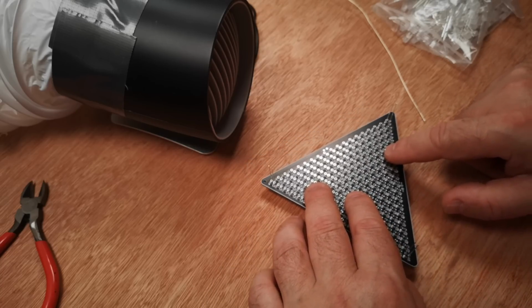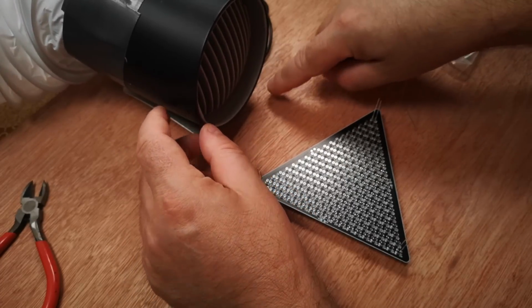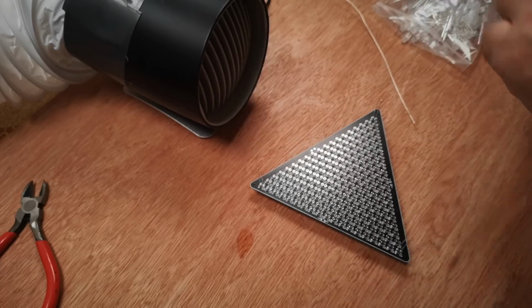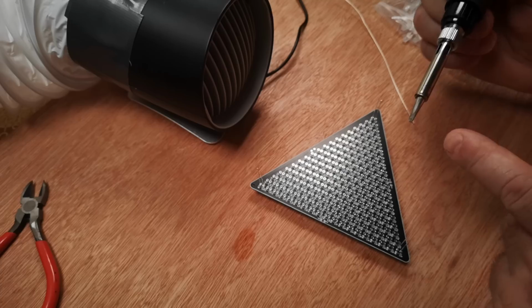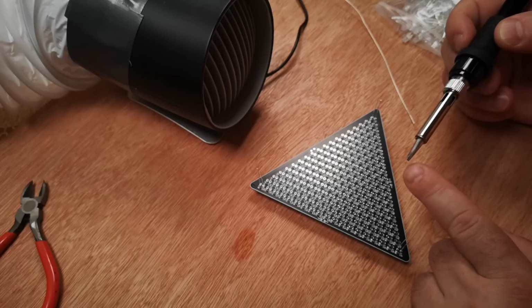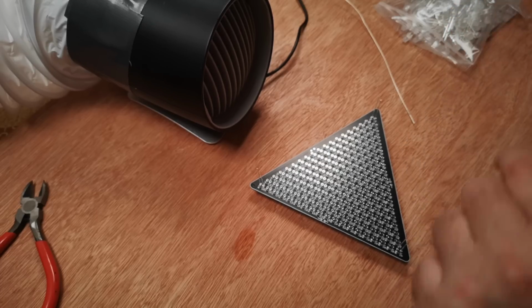But yeah, I've got to make sure that they're straight when I solder them. This, by the way, is just a USB fan connected to a piece of cheap tumble dryer duct, and that will draw the fumes away from me and duct them out the window. I'm using a kind of tip that might look a little bit too big for what I'm doing today. It's a kind of chisel tip, but I found with a finer tip than this in the past that it didn't quite get enough heat onto the component quick enough.